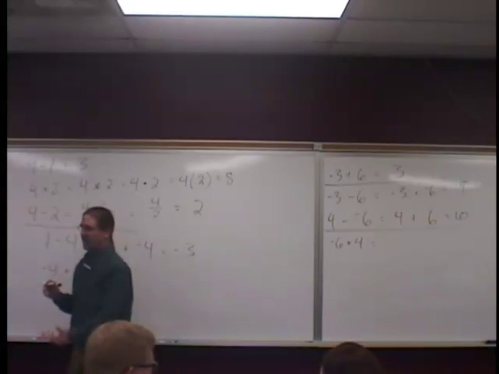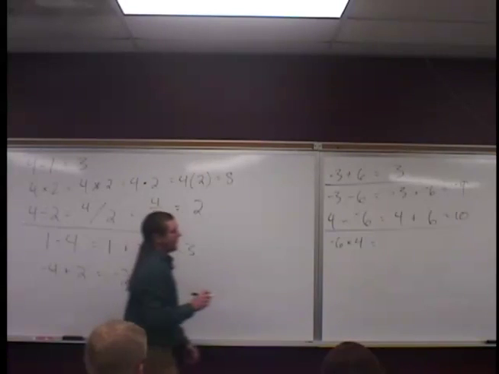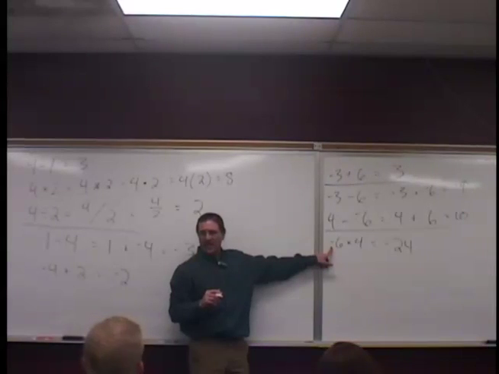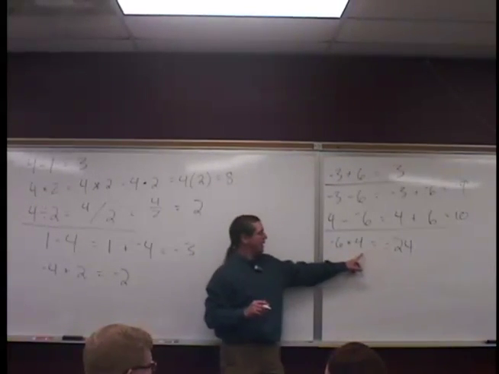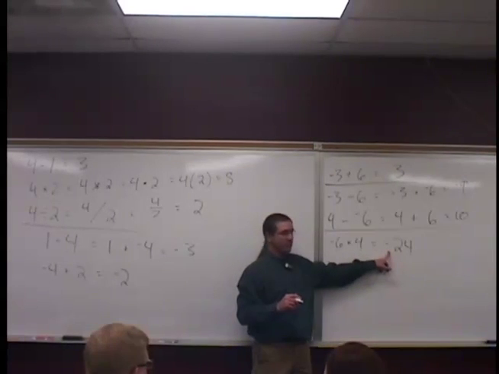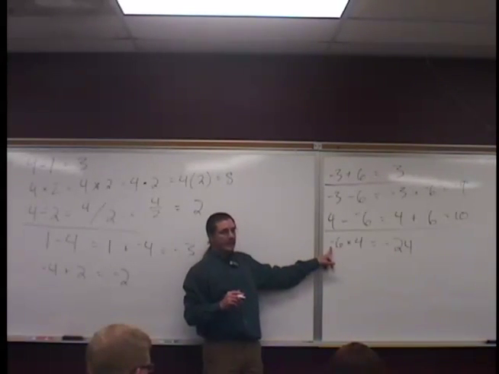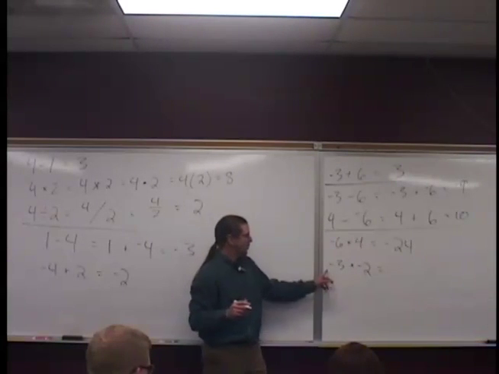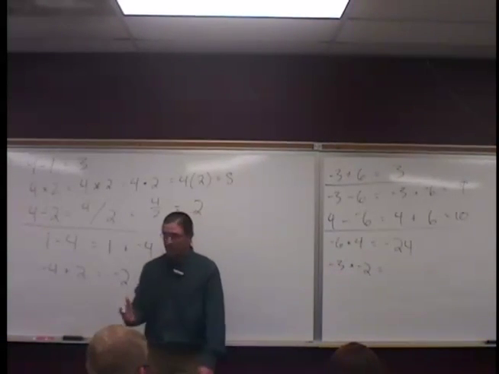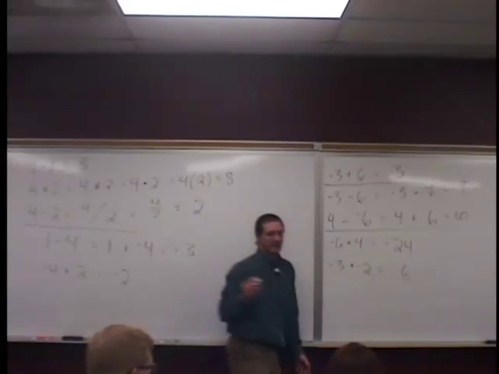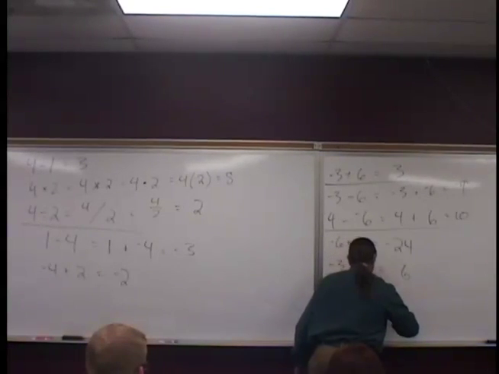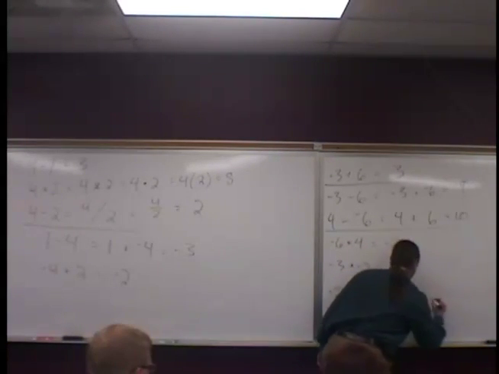You have to be able to multiply with negative numbers. The rule for negative numbers, folks, if there's an odd number of negative signs, your result is negative. If you have an even number of negative signs, your result is positive. So since 1 is an odd number, negative 6 times 4 is negative 24. If you have two negative numbers, 2 is an even number, this switches you back to positive. All right? And you could get something weird, negative 2 times negative 1 times negative 2 times negative 3.